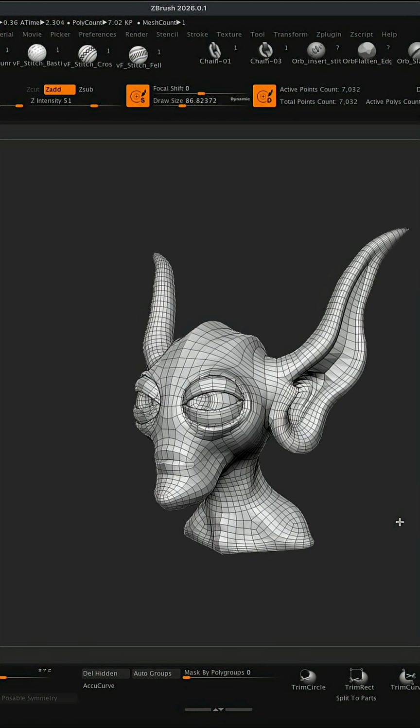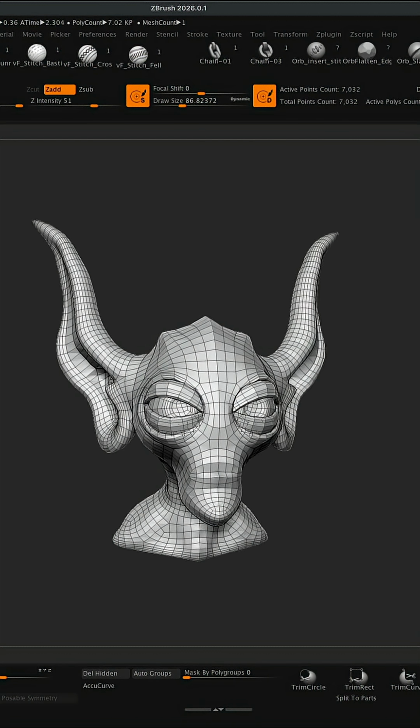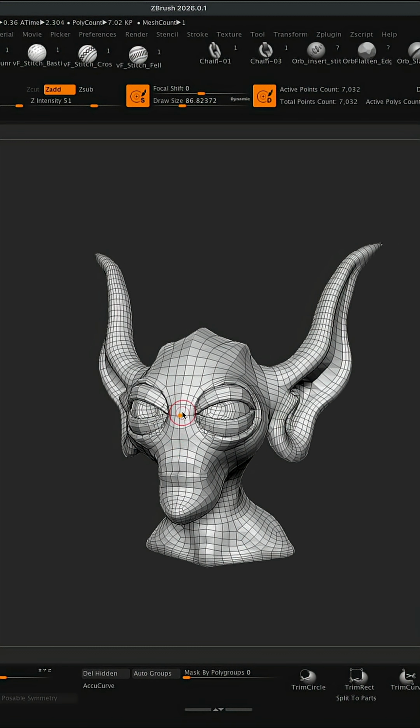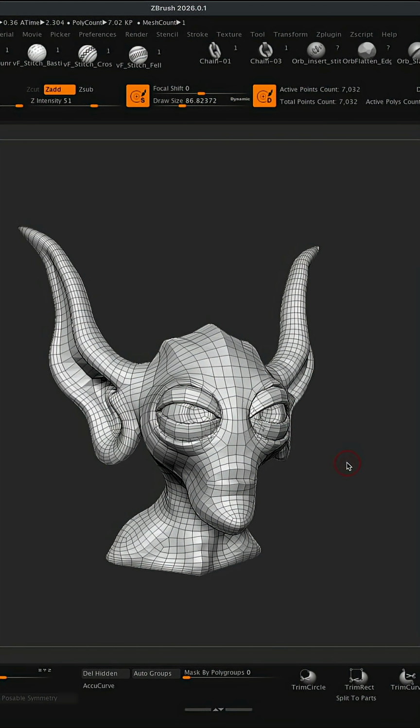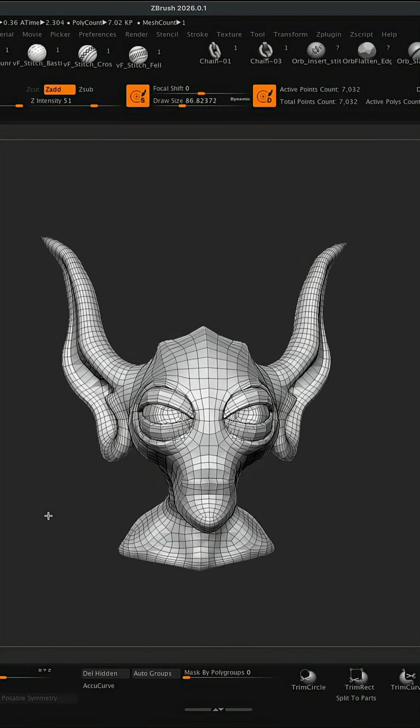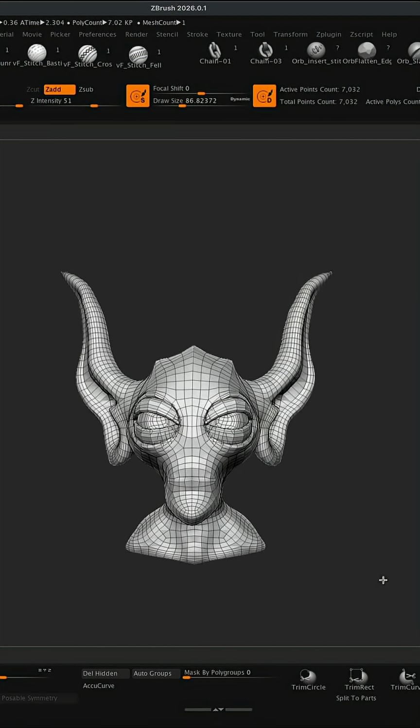All right, and the cool thing about this is that now you have this low poly topology, which you can bring into Substance Painter. Of course, you need to do UVs, but then if you bake this with the high resolution model, you will have all the detail carried over to the normal map or displacement map or anything else you like. So very easy and simple to do in ZBrush.